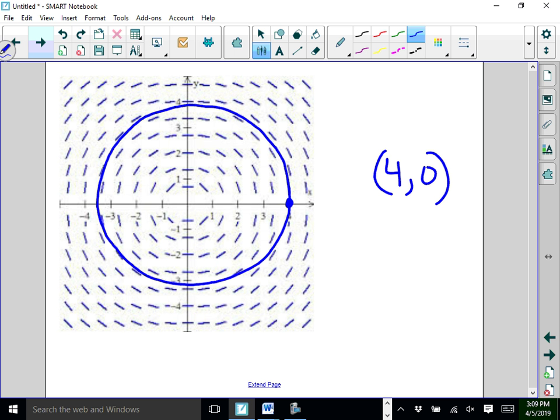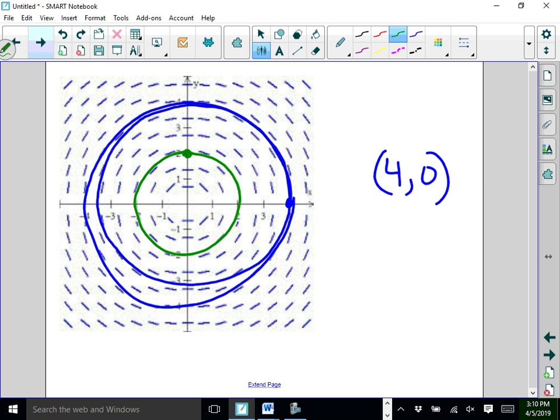It's looking more like a circle. Now, if it really was a circle, I probably should go through 4, -4, -4, maybe more like that. Or if I want to do the solution curve at the point 0, 2, again, these solution curves are looking like circles, so it would be something like this. Don't worry too much on these. You just have to get the general shape going on. Okay, that's step 1. When we get those ones, it should be a pretty easy point.